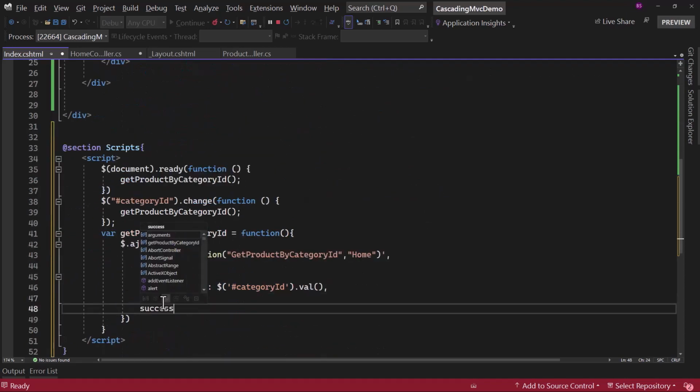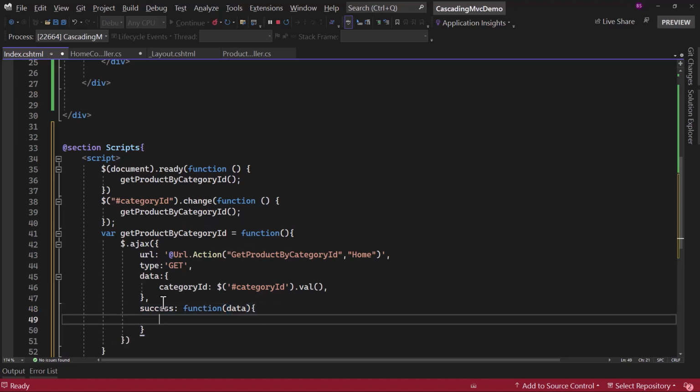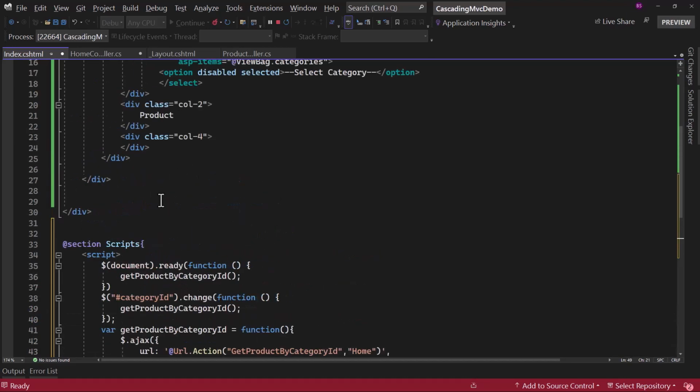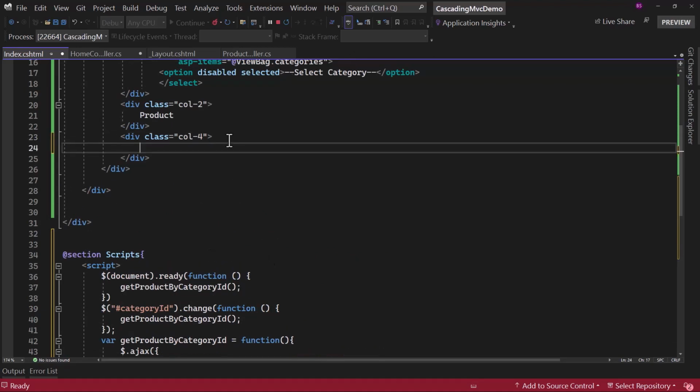Finally, what we want to do is, if everything is successful here, we want a function where we will receive the JSON response back, and we will iterate and populate the product dropdown. Before I populate the product dropdown, let me create that dropdown here. asp-for will be ID.